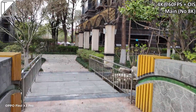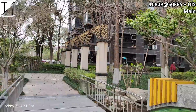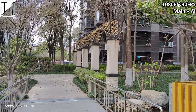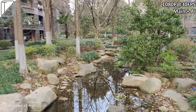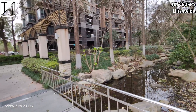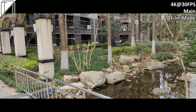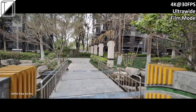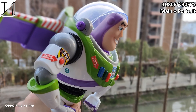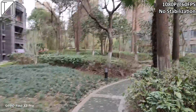We have 4K at 60fps with optical image stabilization enabled — unfortunately no 8K video, though 4K looks fantastic. 1080p 60fps is slightly less detailed but still nice and silky smooth. We also have 1080p 30fps using the AI highlight mode, which highlights all objects bringing through more detail and color — though it's capped at 30fps. 4K 60fps ultra-wide is also an option and it looks fantastic; the stabilization on the ultra-wide is even better than the main cam thanks to the wider lens.